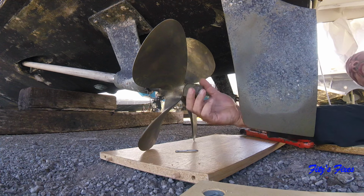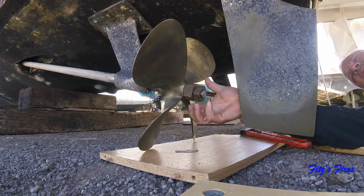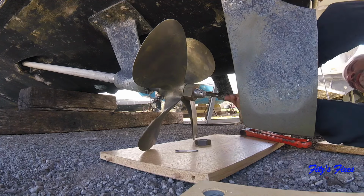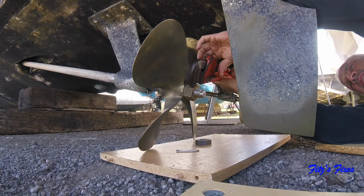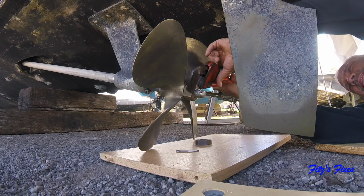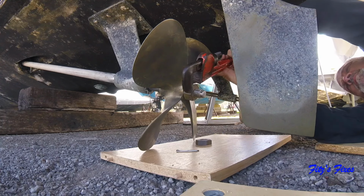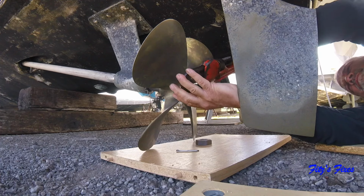Alright. Sorry I didn't show the installation of the transmission. It was frustrating for Tim to be in there lugging that thing around. He didn't want to be recorded yelling. He was just frustrated, so there's some swearing and whatever. But lo and behold, he got that thing down on the stringers and slid it forward. I had to just move the prop shaft around a little bit, and then it slid on.